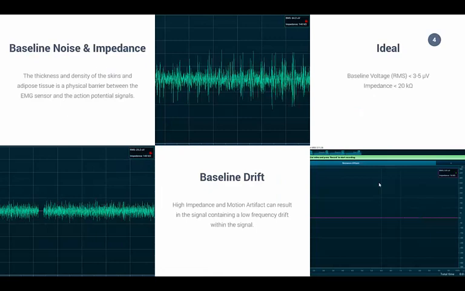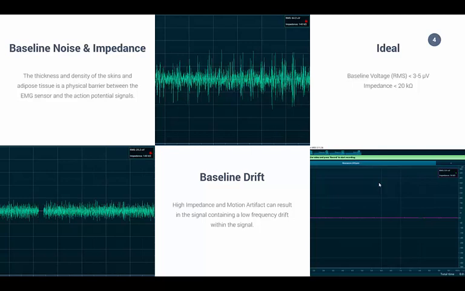When performing an EMG analysis, it's important to evaluate the raw signal before collecting any data. This will assist you in confirming the quality of your recording, as well as showcase any interference that may be present in your recording environment. The raw signal should be free of baseline noise. To check this, a subject must assume a position in which they can completely relax the muscle of interest. A muscle that is not turned on should not have any muscle activity, and therefore, your EMG reading should be nearly zero.